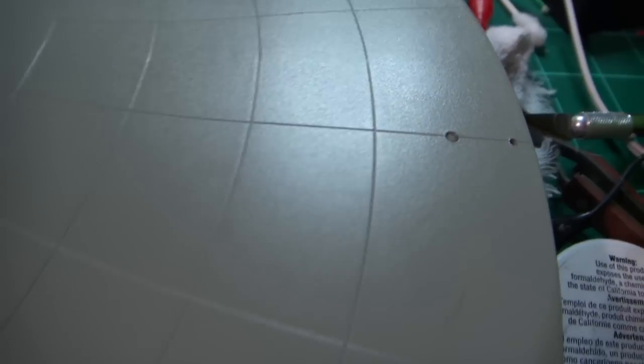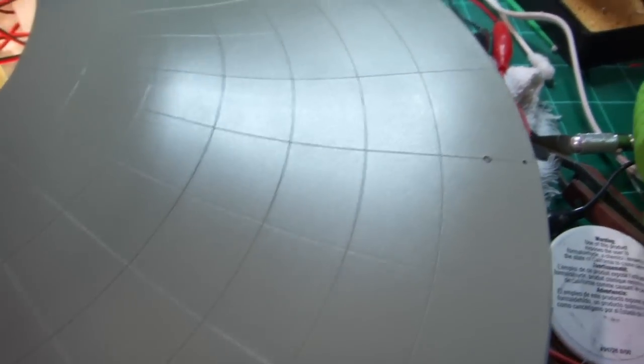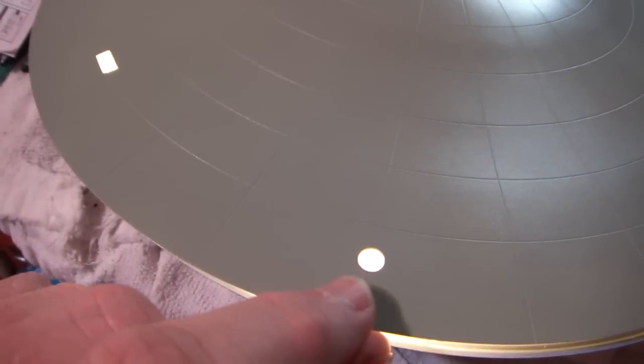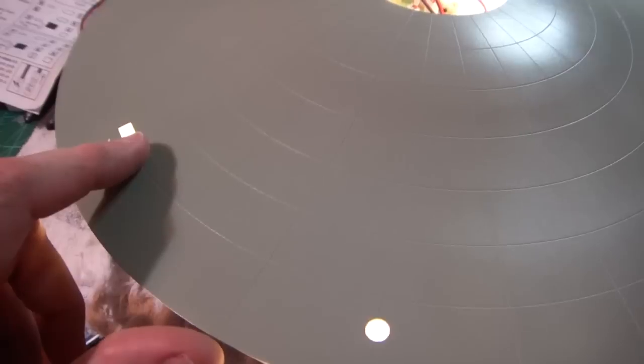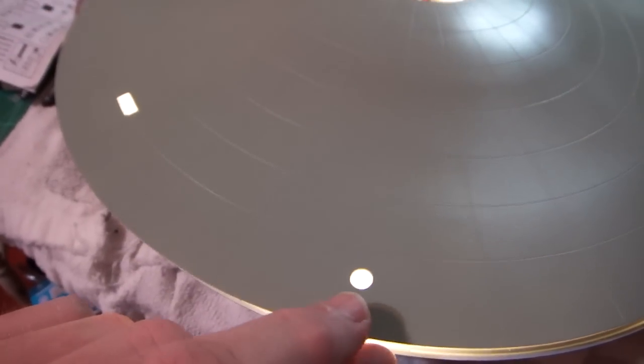Okay, this is the top of the saucer, and this is what the lights look like before the colored dome pieces get put in place on that side and over here on this side. And this light here in the front was too bright. I had frosted the other ones with some white on the inside to tone them down, but I forgot to do this piece right here.